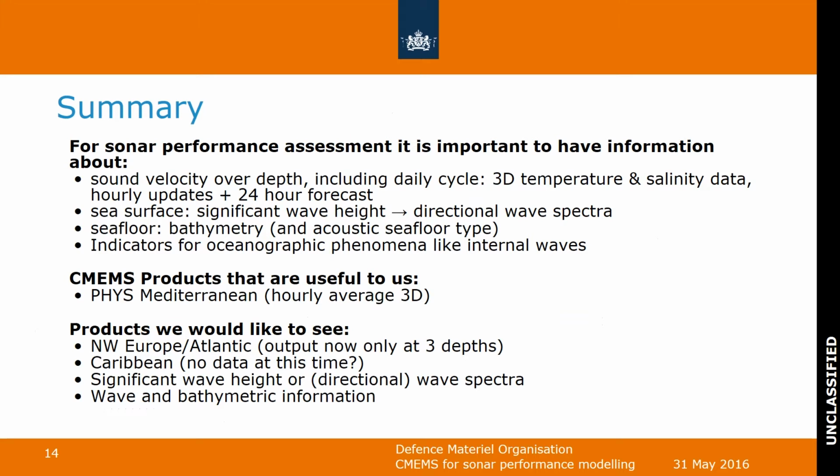In summary, for sonar performance modeling, we need some velocity data, which means salinity, temperature, pressure, but that's sort of predictable. If we go to a 3D model with an hourly update, that can help us a lot, because then you can start thinking about using an average for an area rather than a single point at a single time. If we use data which gives us better estimates of the roughness of the sea surface for an area, the sea state, we would use a model rather than looking from the bridge and seeing, well, sea state 4, wave height about 2 meters. That's at that point, at that time, and using that for a model for a certain amount of time gives you an offset, a bias.